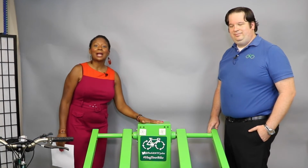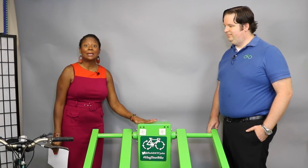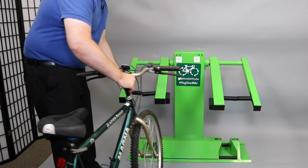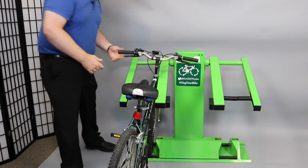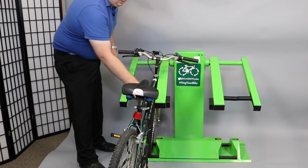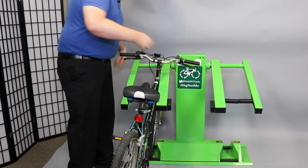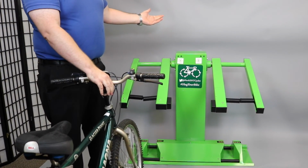Now, you'll see here where we're going to do a quick demonstration of how you can get your bike in the rack and keep it safe and not get stolen. So you grab the bicycle just right here, nice and easy. Grab the arm thing right here and push it right on in. Then check the spokes, because there's a bar coming through the bottom here. The bar comes down, locks it in place, and that's locked in, and you go have fun. Then you come back, activate it, it disengages, you pull it right out, and you're good to go.